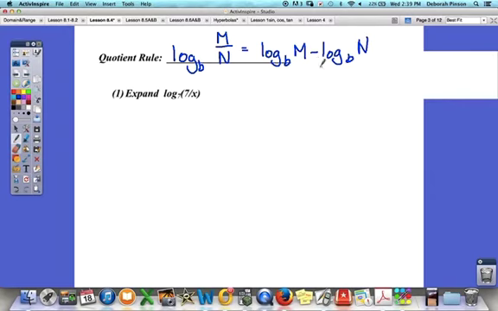Now I want you to notice here that what's in the bottom of the fraction is what's being subtracted, is what the negative belongs to. So just keep that in mind because we're going to have a little bit of a combo here in a couple of minutes. Alright, so I have log base 7 of 7 over x. So I'm going to split it apart using subtraction. And I hope you caught it. What is log base 7 of 7? Remember, if these match up, it's 1.